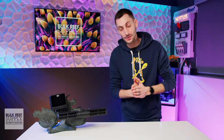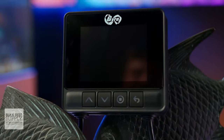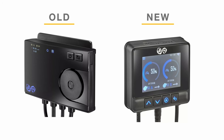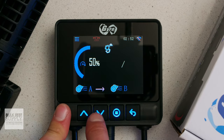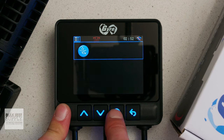The star of the show, however, is the new Cloud Edition controller. This controller is one of the nicest that I've seen. It has physical buttons along with a large color display, which is a huge improvement over the tiny LCD screen on the previous controller. The big display makes it much easier to see what mode the pumps are in, their intensity, or if the warning light from maintenance is active, and it definitely makes it easier to program them.